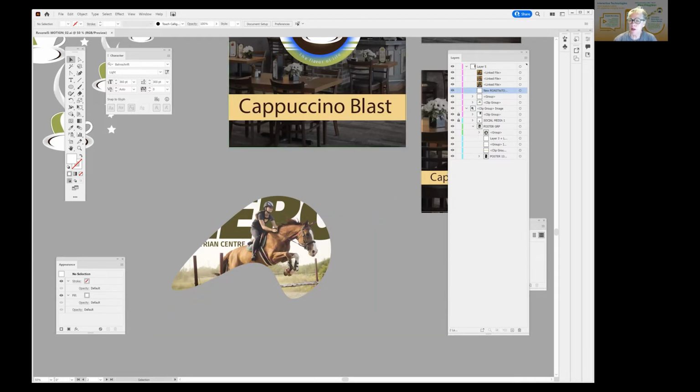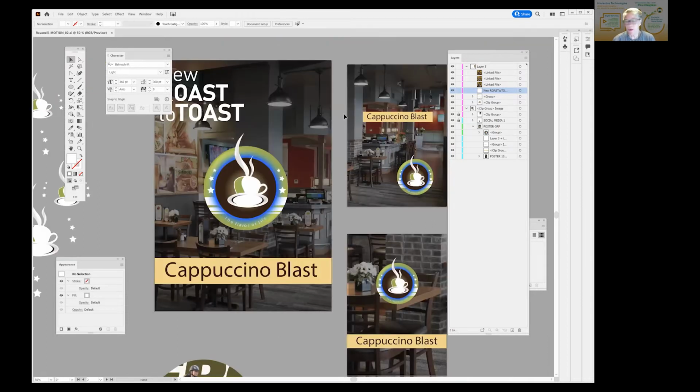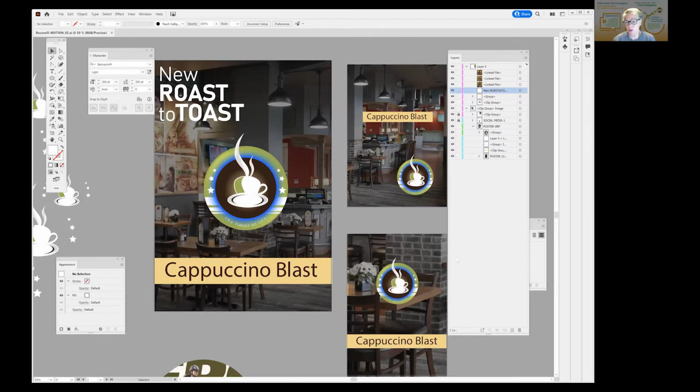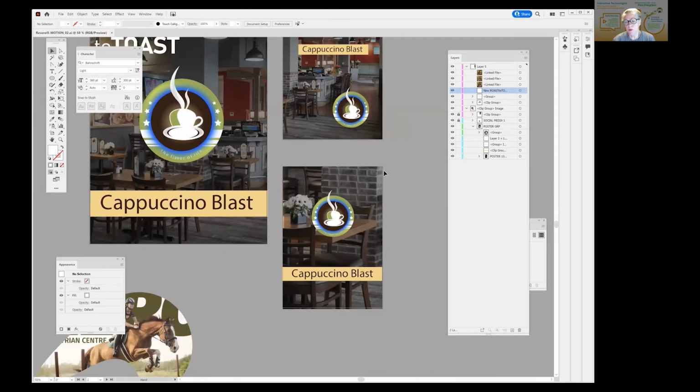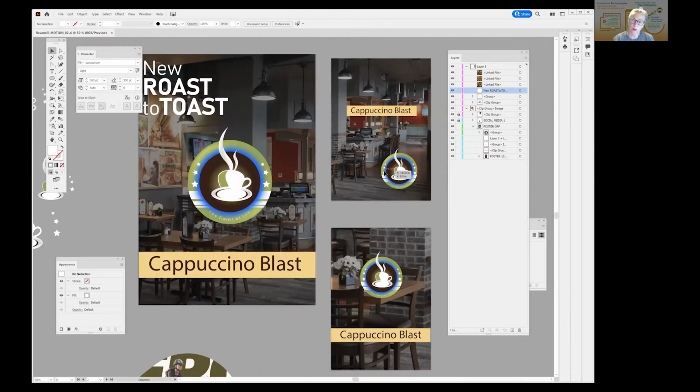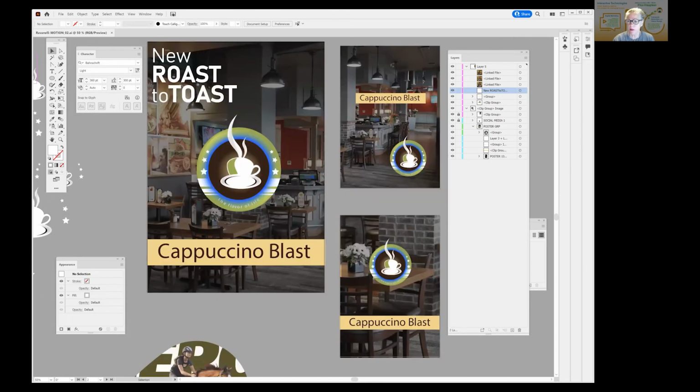But I wanted to particularly emphasize the assignment for this week, which is to design a poster and then do 2 other iterations or 3 to create your social media ads, which would be for Instagram and so forth. And I've given you the sizes in the course materials. Before we get into clipping mask, let's cover some very basics.